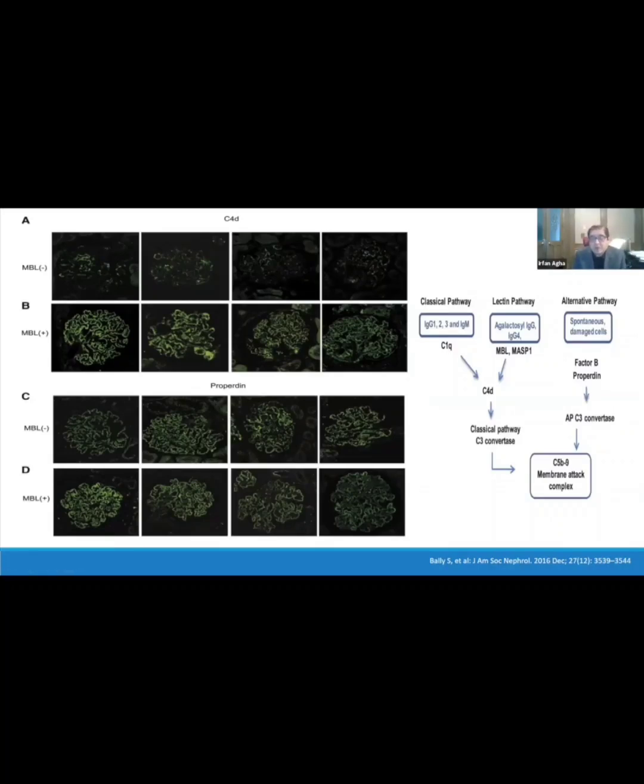Because we know that when you do an immunofluorescence stain in a patient with membranous, you get IgG and C3. So it sounds like it uses the lectin pathway as well as the alternate pathway. But this is a study looking at the patients who don't have mannose binding lectin. So these are patients with MBL deficiency or wild type. And patients who are MBL deficient, mannose binding lectin being the lectin at the first part of the lectin pathway, don't light up in cases of membranous. But if you're wild type, or if you've got properdin, which is the alternate pathway, you light up regardless of your lectin proclivities. So essentially, the pathways through which membranous leads to complement activation are lectin and alternate.